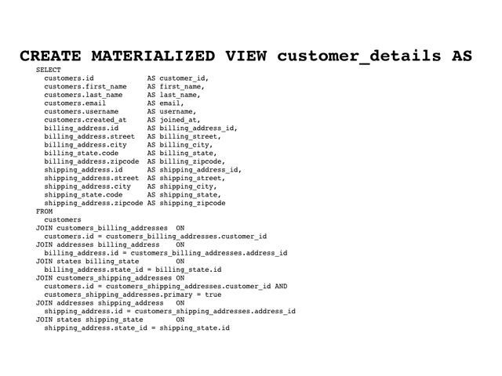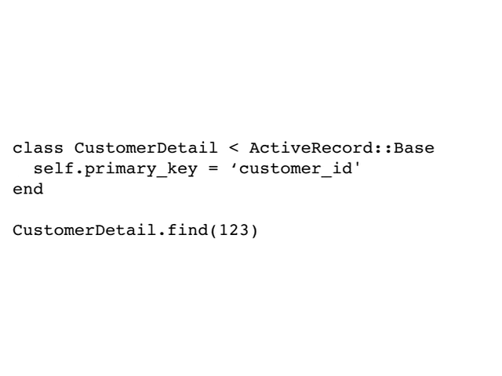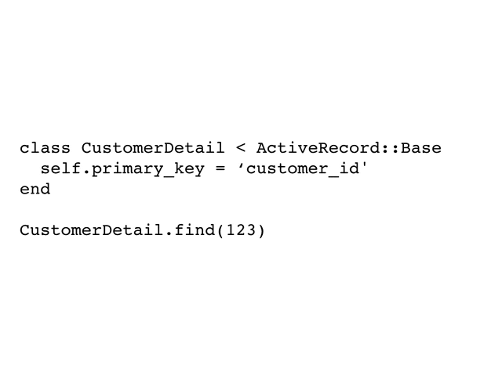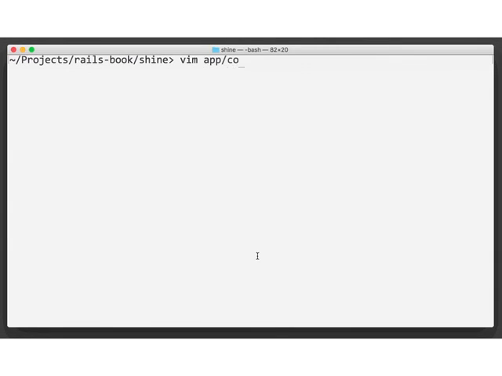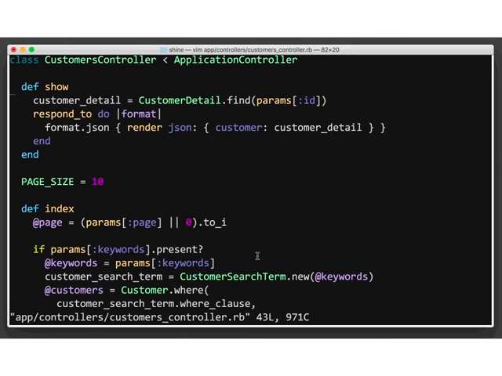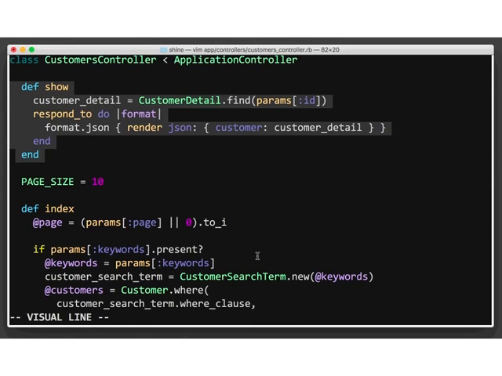Postgres also lets you cache the results of complex queries in a materialized view. That's not just a view that runs the query every time, but it's actually stored in the database, meaning it is very fast. And of course, you can access stuff like this from Rails the same way you would anything else, using Active Record. And that's a core theme of the book, that using Rails as your middleware, you can write your Rails code the same as you would any other Rails application, but you still get access to the full power of Angular, Bootstrap, and Postgres.